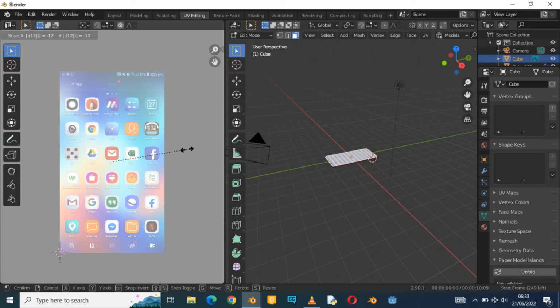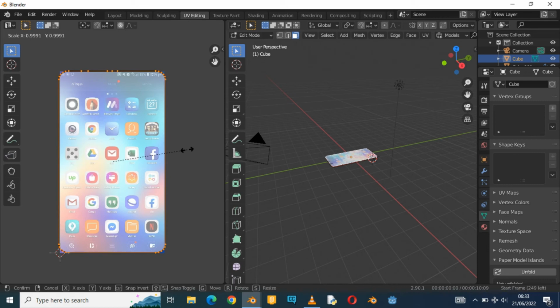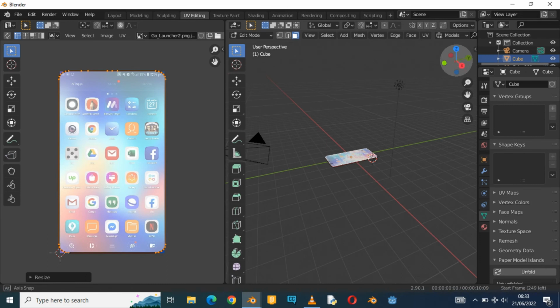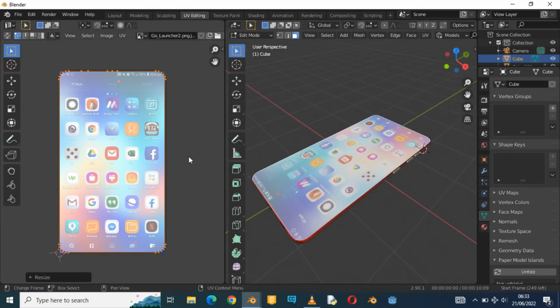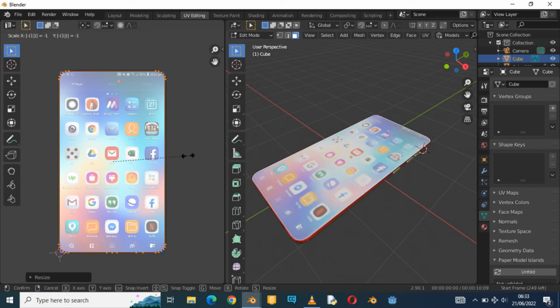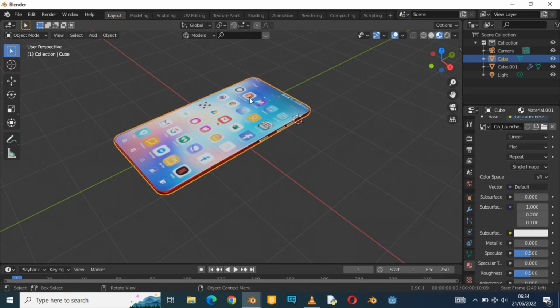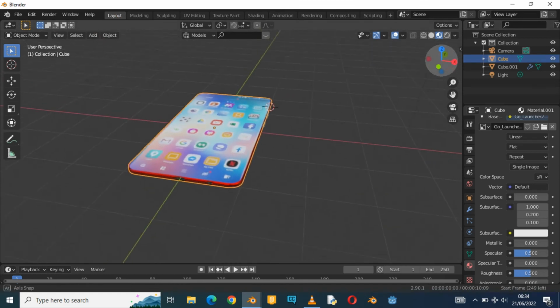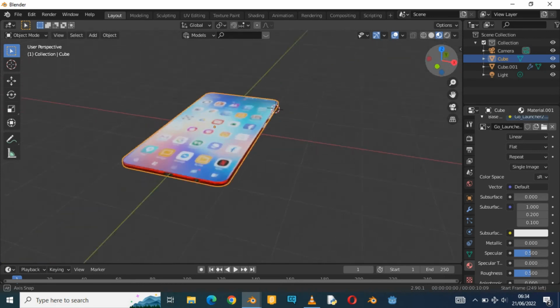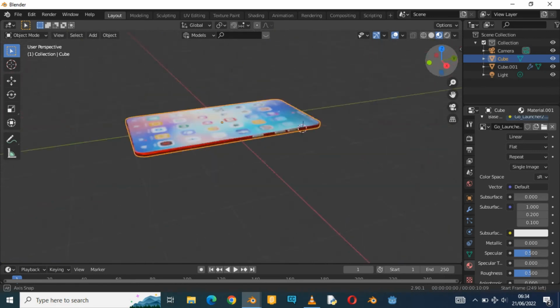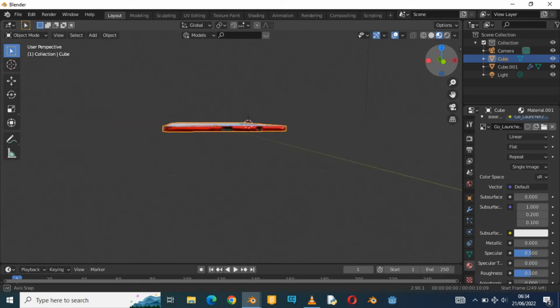Oh, sorry, I made a mistake. I tapped the wrong thing. Scale -1. So I'm going to check this to see if it actually works. Okay, no, it didn't. Scale -1. Yes, so it has worked already. So I pressed maybe 2 or so, it didn't scale well. So now this is it, and everything is looking well. So now we have a phone.